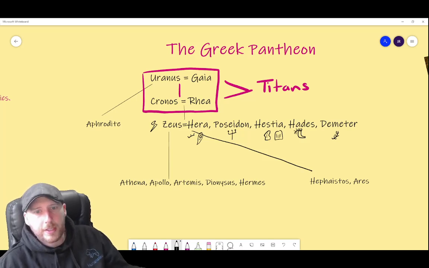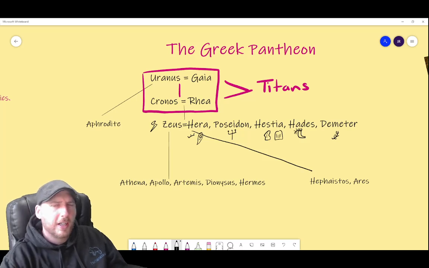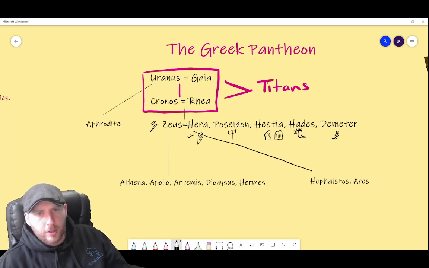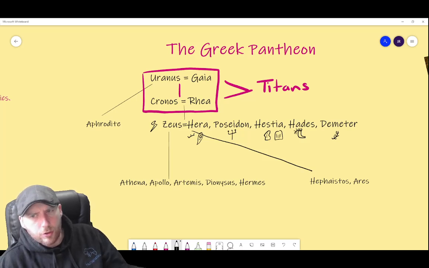But there are others that we need to know about. So let's have a look at Zeus's children. So Zeus, first of all, in a strange twist of mythology, actually gives birth to the first of these through his head. That's Athena. Now, we're going to talk about Athena a lot in this course because she is associated with Athens, and a lot of our Greek study centres around the city of Athens in the 5th century BC, the building of the Parthenon and the dedication to Athena. So we'll be very familiar with her.